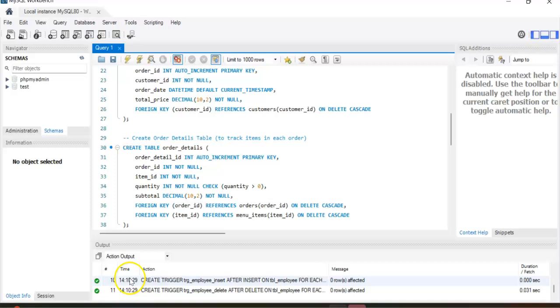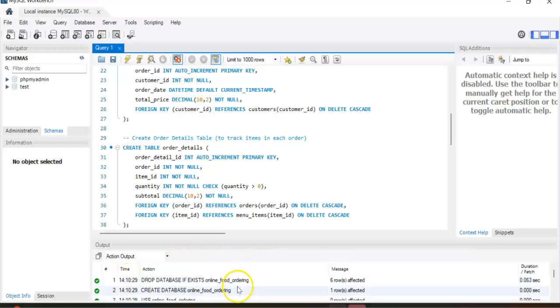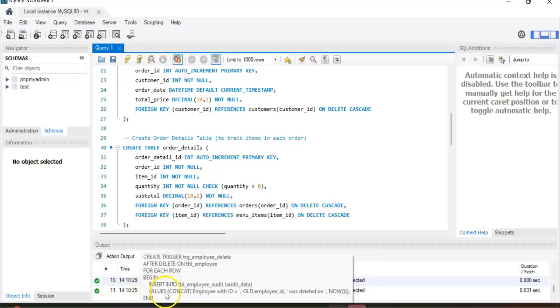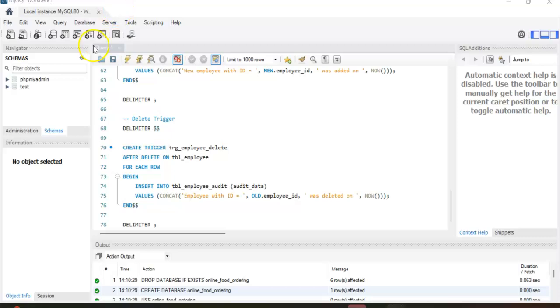As you can see, it has executed the command, the table of employees, it dropped the databases, created the databases, and has 11 different outputs. So yes, it created all the tables, the triggers, and everything that is needed.